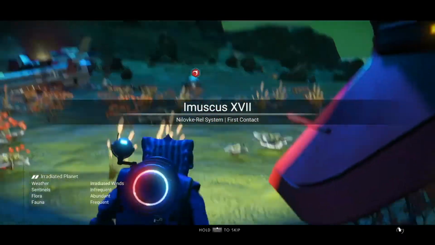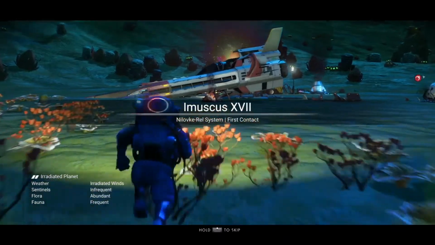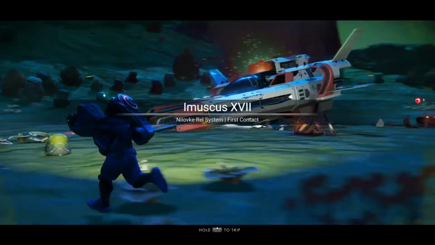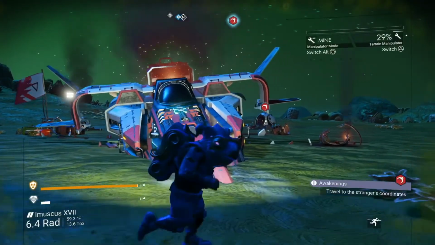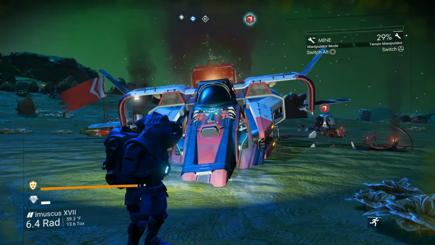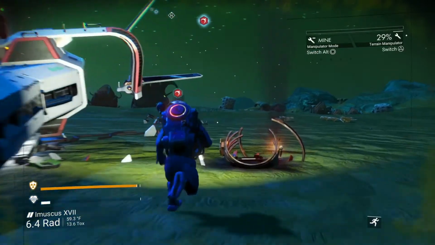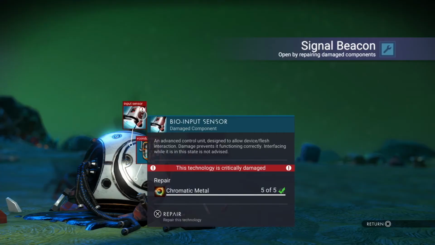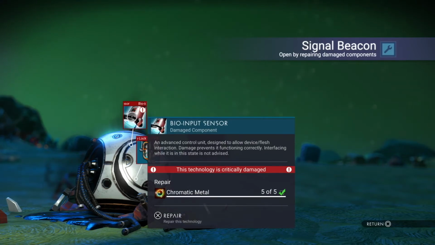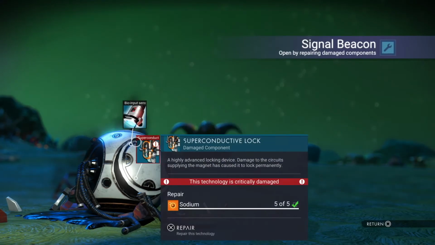Cool. Oh, it's a fighter. Nice. That's better than the one we got. So let's go over here first. Bio input sensor, 5 chromatic metal. And then superconductive lock, 5 sodium.